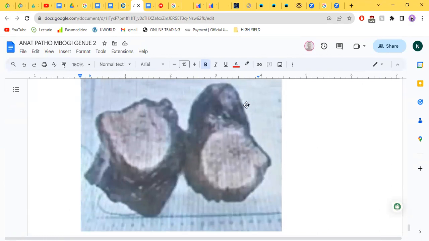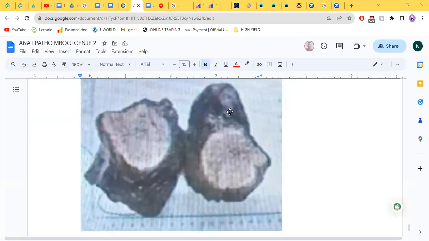Now, there are some specimens here. Maybe we can try to describe them. First, maybe we can start: what organ do we think this is? The thyroid. Yes. How did you come up with thyroid? Butterfly, bilobed. Awesome. You guys are doing well.